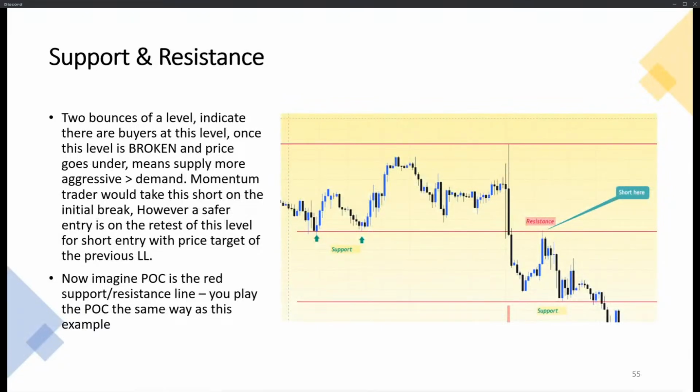So this is kind of what it looks like. You have the support, you break it. Here's your resistance. Some people, if you want to short here, that's your style. Sure, short it. I like to short it here on the retest because it gives me a little bit more confluence and it gives me an exit. I know the previous low, I can exit there and be okay. And here, that would have worked out in this scenario. Especially if the POC, let's say I grabbed it from a cumulative POC, and this was a nice POC here, a lot of volume was there, man, it just makes the probability of that trade working out in my favor so much more. Okay.